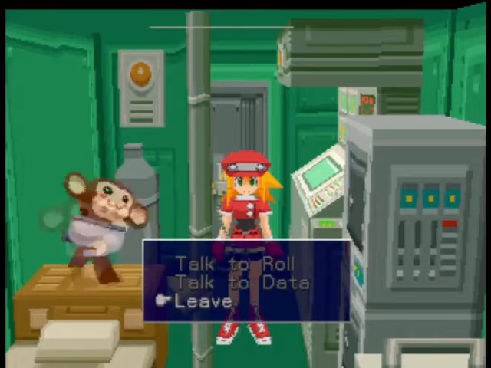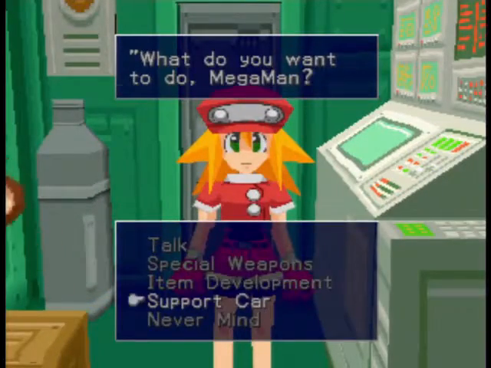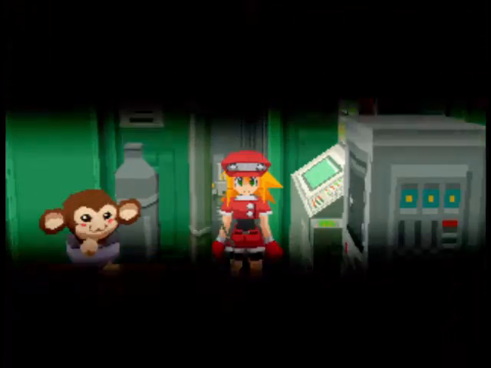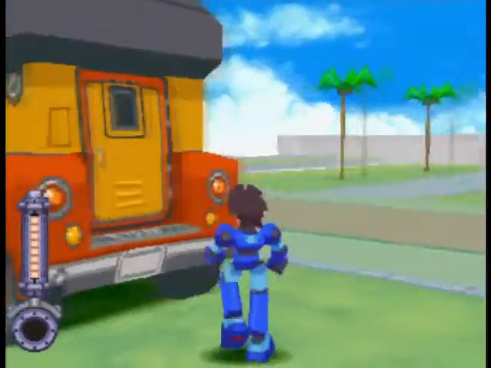By the way, wherever Roll comes and picks you up, she'll be waiting right outside that spot. But right now I want to drive back to City Hall, and that way I can continue on now that I have better weapons. Like I said, that was really the only reason I went back just now, was to have sweet, sweet weapons. And now I will continue my storyline, battling pirates.